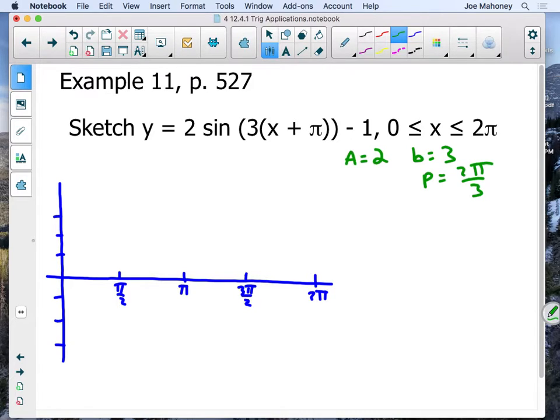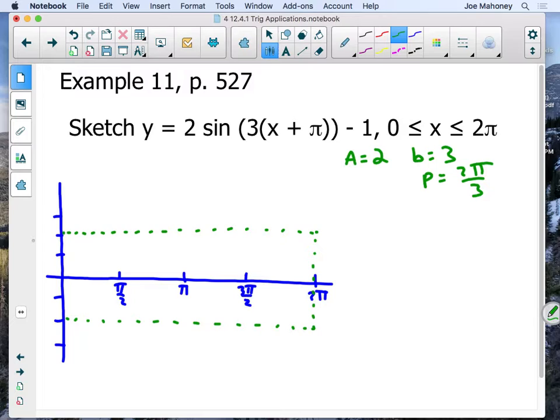So I'm going to stop there for a minute and just kind of think about what that's going to look like. I know that my graph is going to go from positive 2 to negative 2. So this is what my domain and my range are going to be. So I'm almost thinking, I got to put my graph in this box for now. I'm going to shift it left and right and up and down in a minute. But I got to draw 3 cycles of a sine graph in here. So it's going to go something like this.